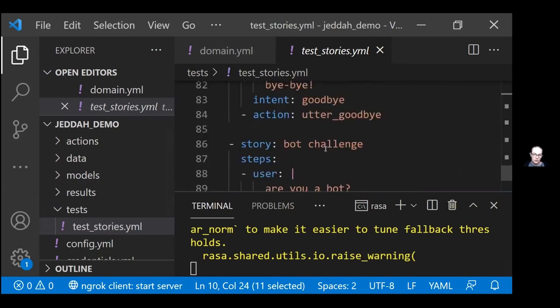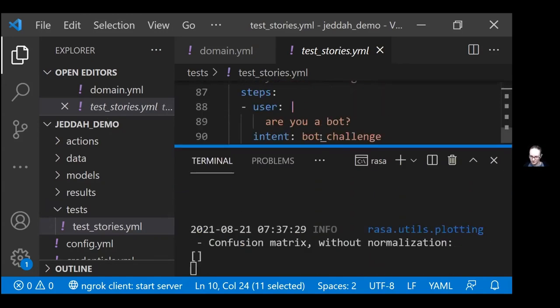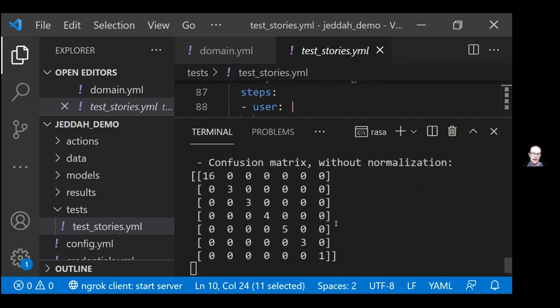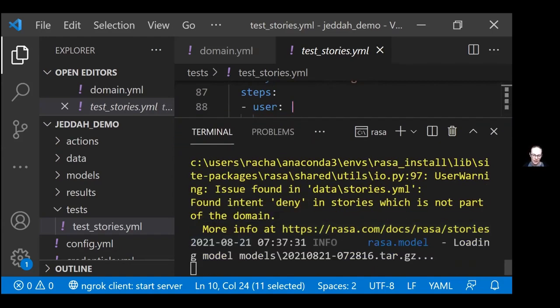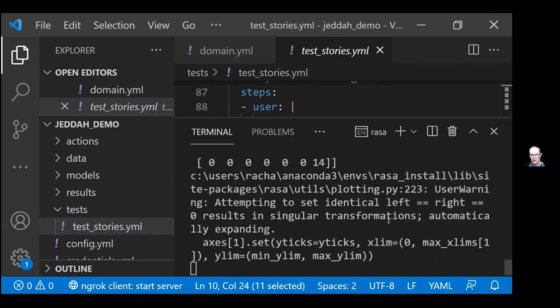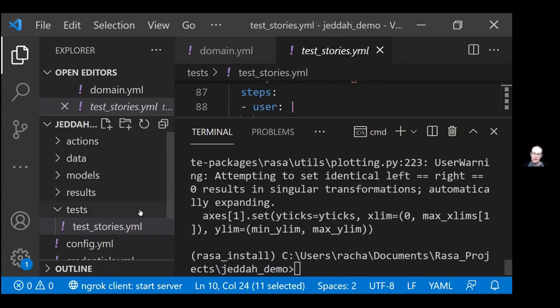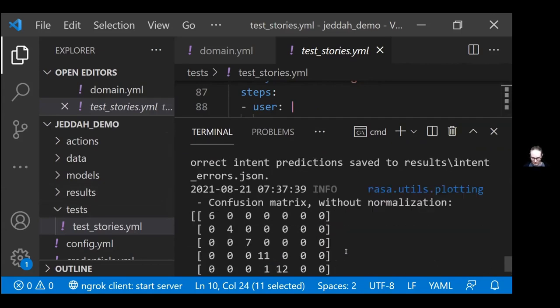And this just makes sure that your assistant can do what you want it to do. So I'll wait for this to finish loading and then we'll go through the results a little bit. So this is how you would evaluate your assistant and validate that your machine learning is working the way you expect it to, and that especially if you start adding intents or changing stories or adding more stories and retraining, you would expect the assistant to continue to be able to pass your tests.